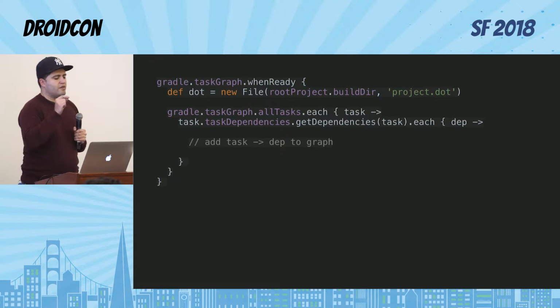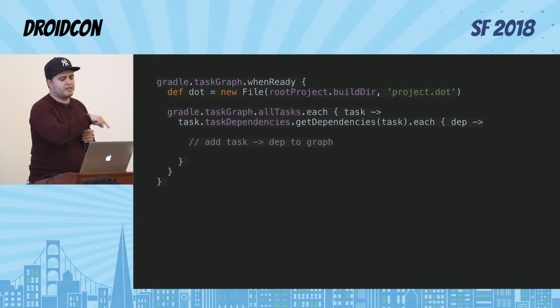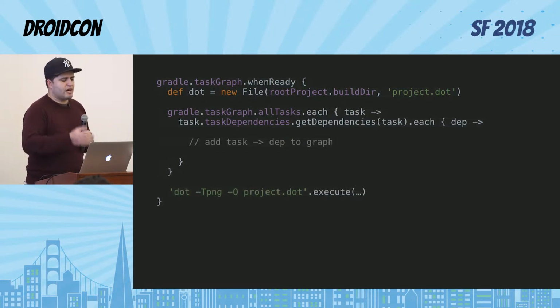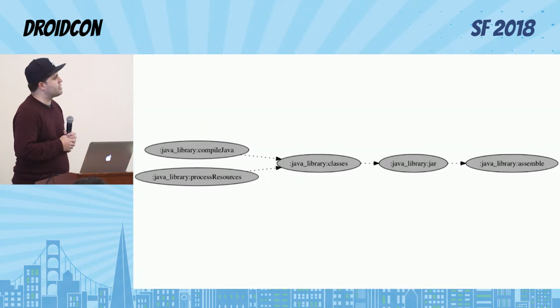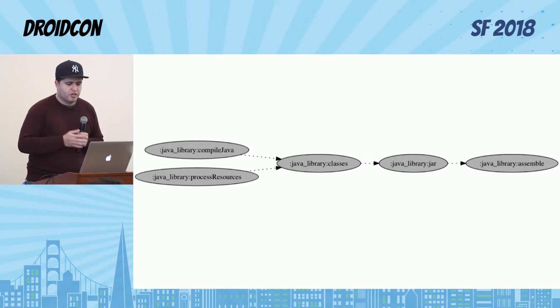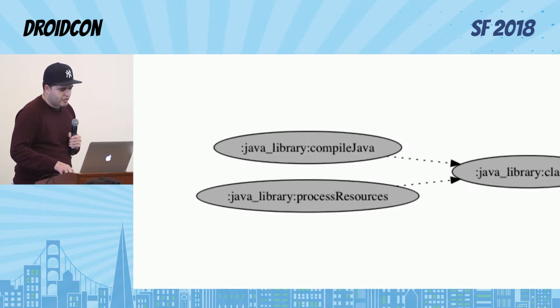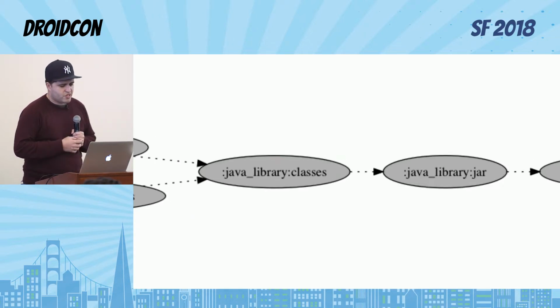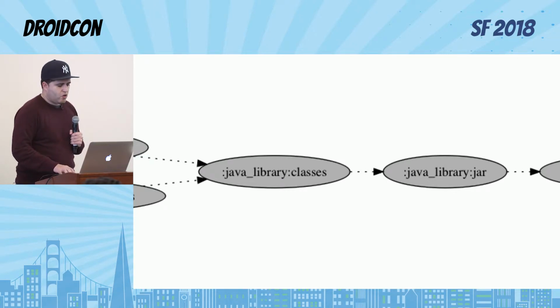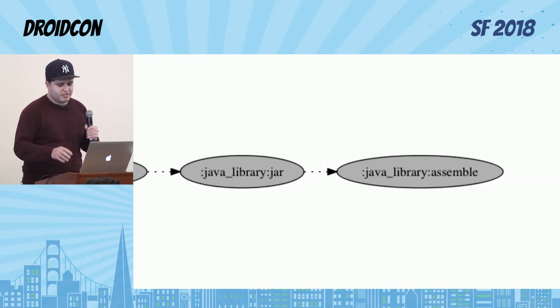So basically, for every task, what task does it depend on, and print it out, which I'll have some snippet to share after the talk. You can get something as simple as this for, say, a simple Java module. And so now we can reason about this. We can say, okay, it makes sense that the first steps in building a jar would be compiling some Java, maybe some resources, putting those classes together, calling a jar command which zips everything up, and that's what assemble is.